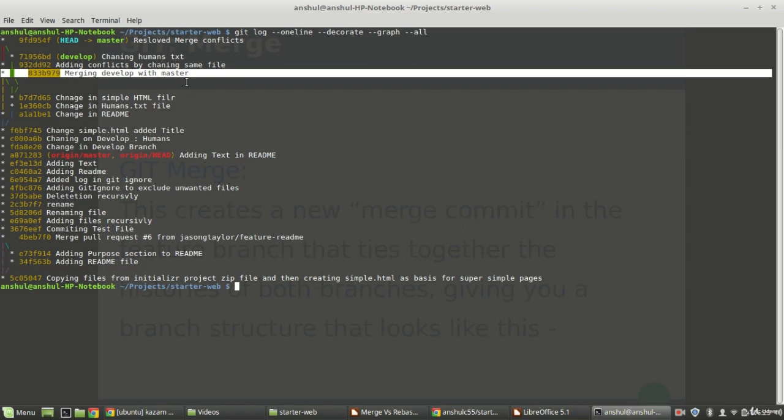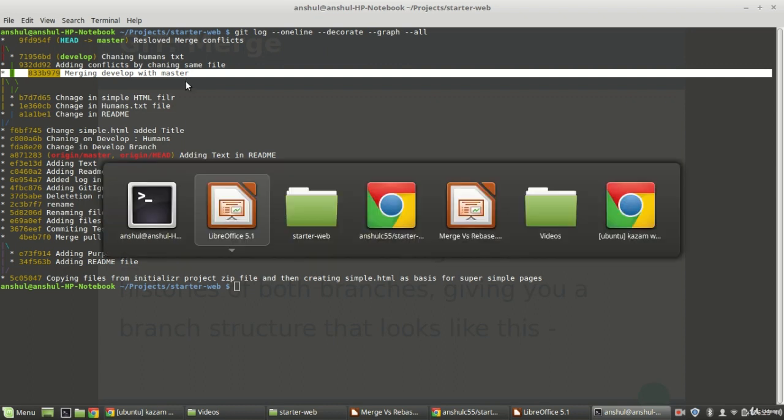When we are merging the branches, this is called the merge commit. Then Git doesn't associate any kind of values, annotations, or history with that particular commit, right? So this is the difference between the commit and the merge commit. Now, how is this merge commit problematic for us? Let's understand this.